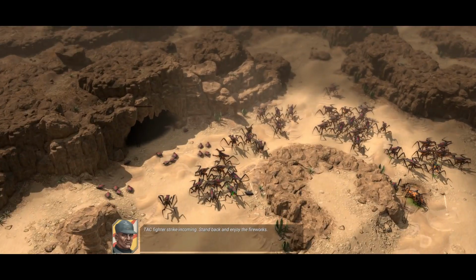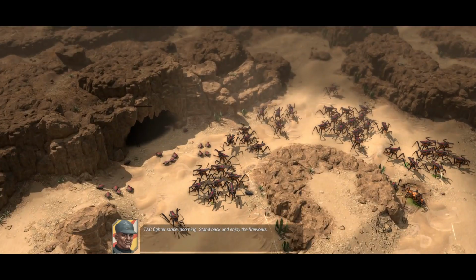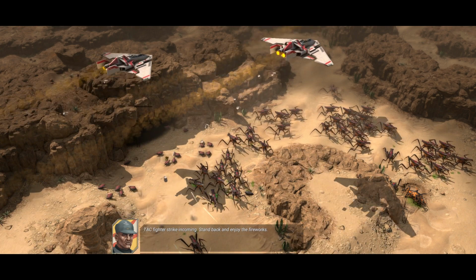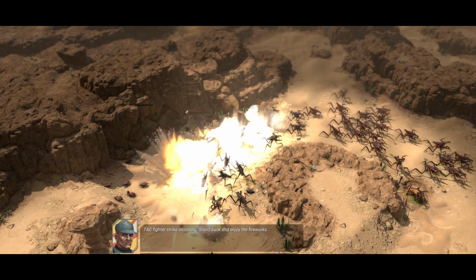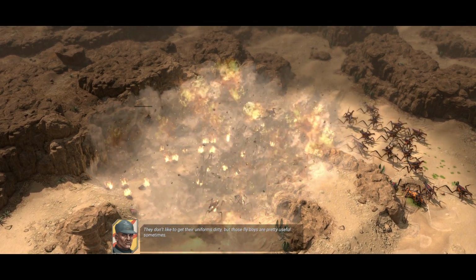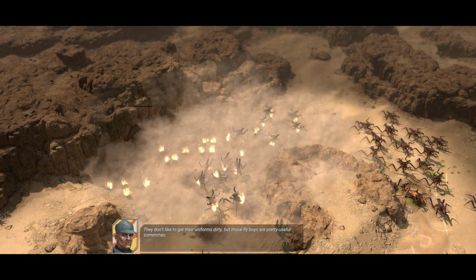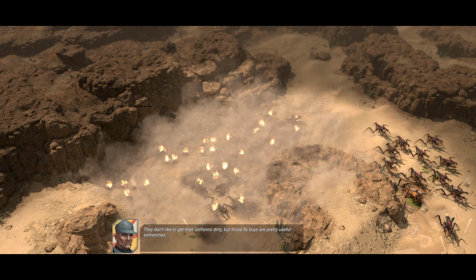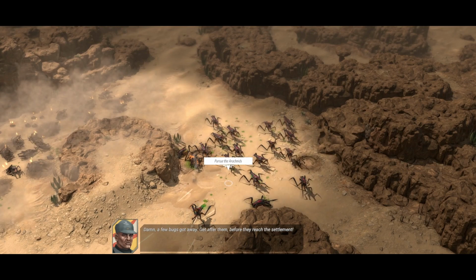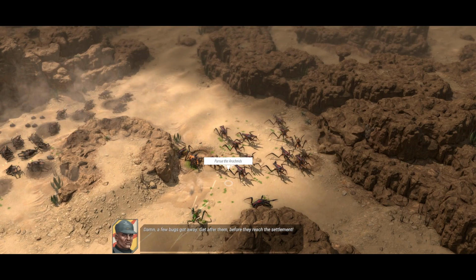Attack fighter strike incoming. Stand back and enjoy the fireworks. Uniform's dirty, but those flyboys are pretty useful sometimes. Damn, a few bugs got away. Get after them before they reach the settlement.